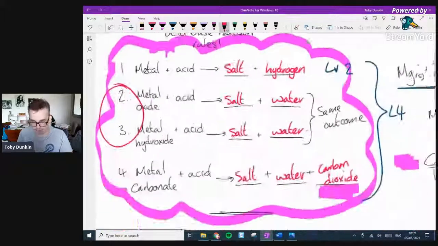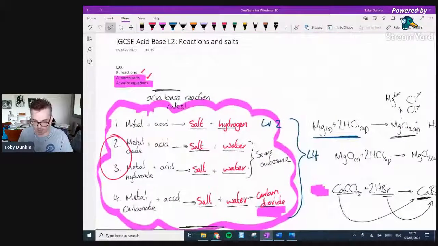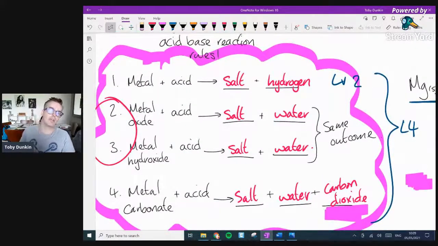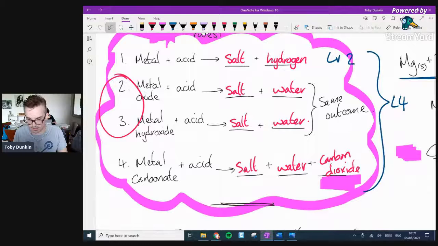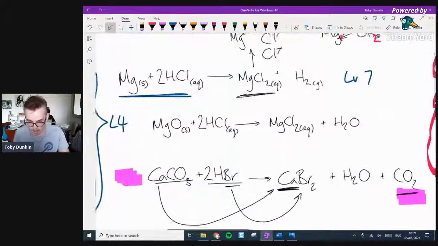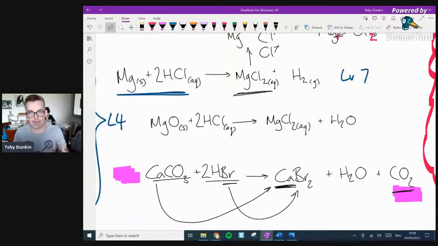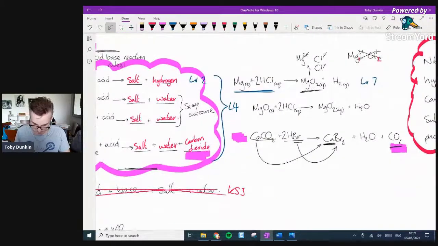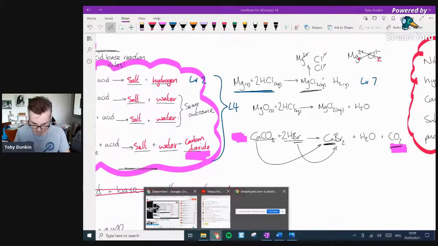What we now need to do is practice writing our equations. And I think at this point, I'm actually going to end my lesson. I need to give you the homework of using these rules, writing these equations with the formulae and practicing it. And I'll go through those at the start of next lesson, which is tomorrow. So, okay, guys, I'm going to end the video here. Is everyone okay with this so far?